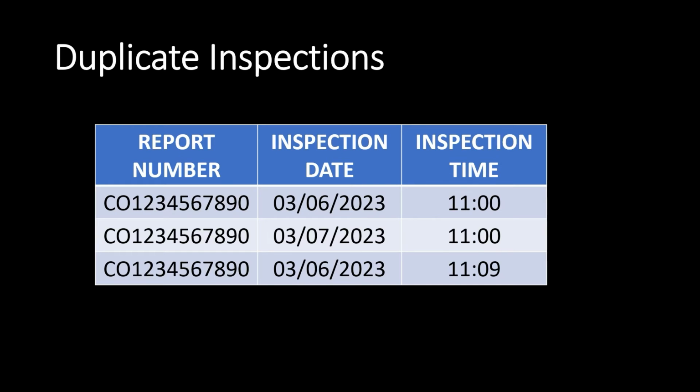So it becomes your job to check that the carrier is the same, the driver is the same, vehicle information is the same, everything is the same except for that time, that seconds number, it's different. So it really becomes your job to let FMCSA know, hey, you've got some duplicate inspections in there. I want that corrected. So it becomes part of your job to check SMS every month, check on your inspections, check on your violations, and make sure that everything is correct.